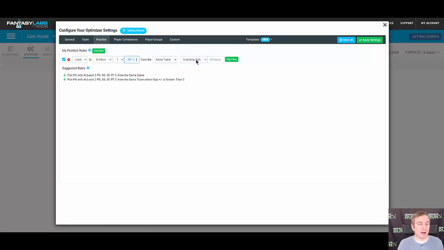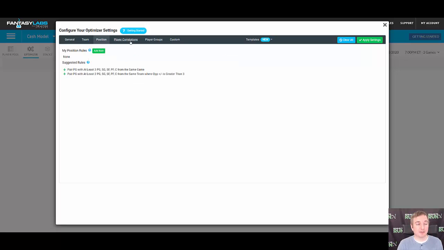It's not a rule that you have to do, and it's not a rule that I will often implement, but on FanDuel, the game is a little bit more positionally influenced. On DraftKings, this multi-positional eligibility will end up filtering out players that don't play the same position and aren't risking each other's playing time. So I will not use very many positional rules.